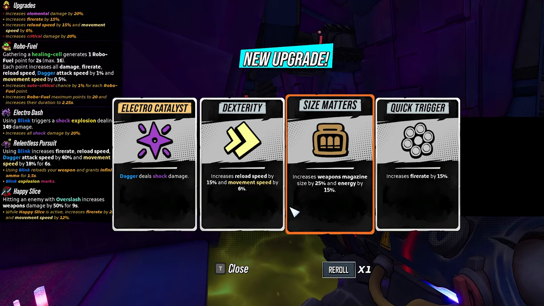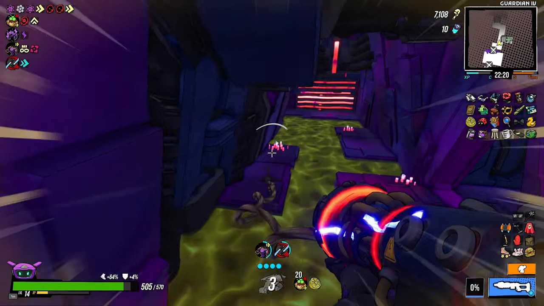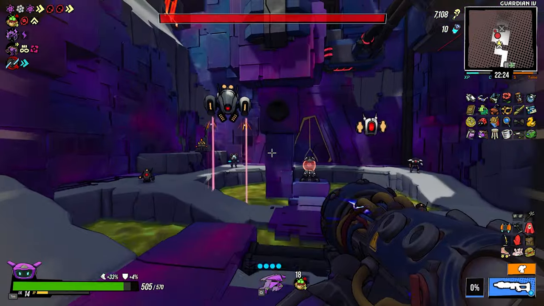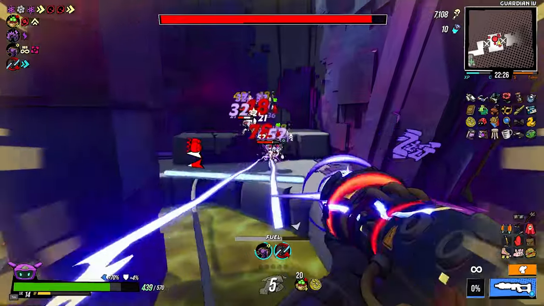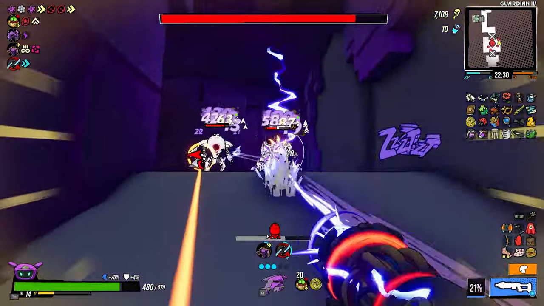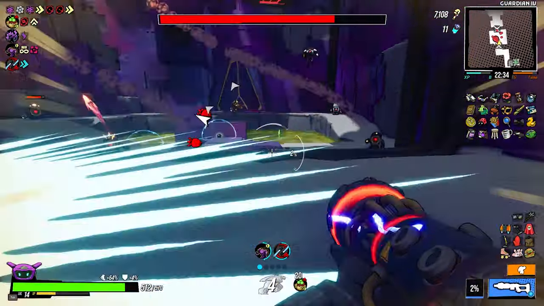Right. We go for that reload speed. I need the reload speed. Yes, please. I haven't picked up favorite weapon, actually. So we'll need that reload speed. I don't believe there's two snipers. Maybe not.